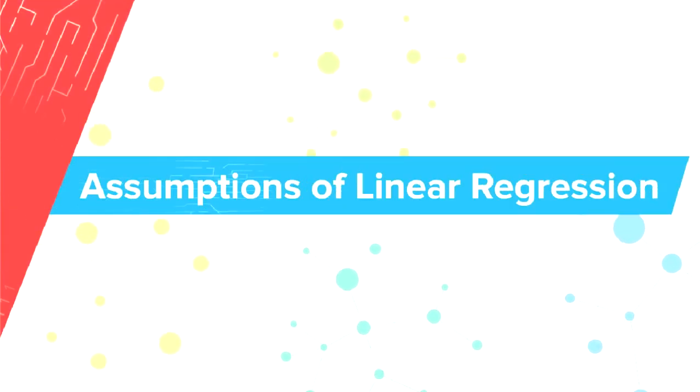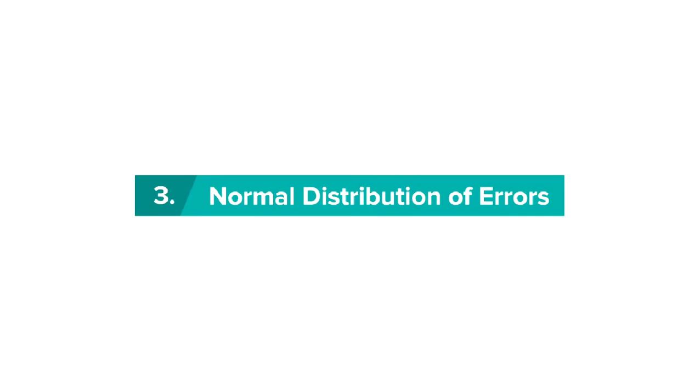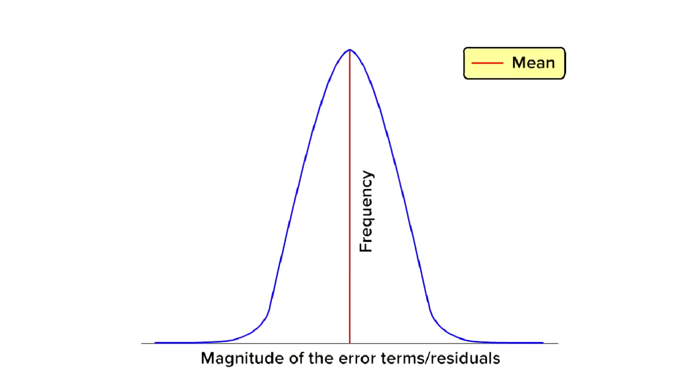Hi! So let's continue our discussion on assumptions of linear regression. We have already discussed two assumptions of linear regression in the previous video. Let's move on now. The third assumption of the linear regression is that error terms with respect to the regression line should be normally distributed. Without going into exact statistics, what it broadly means is that if you were to plot all the error terms on a histogram, it should appear like a normal bell-shaped curve with mean 0.